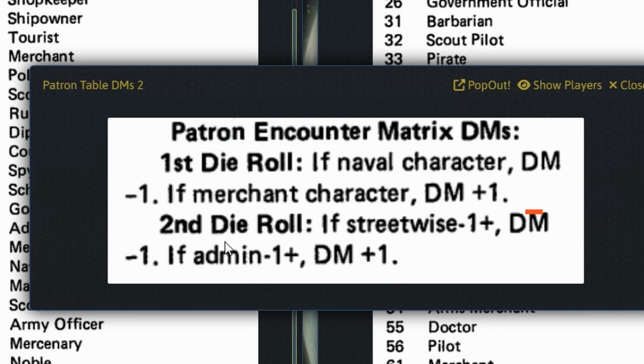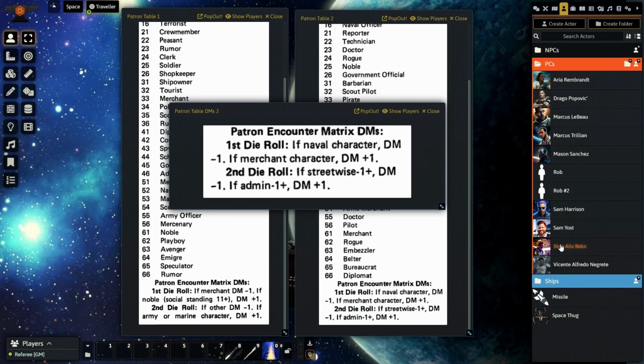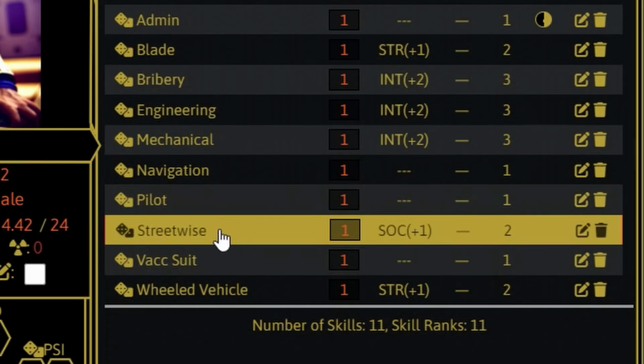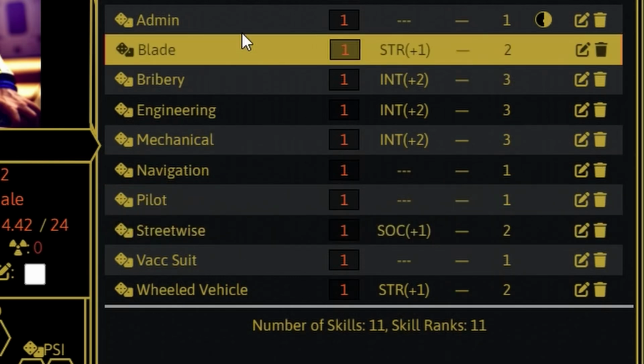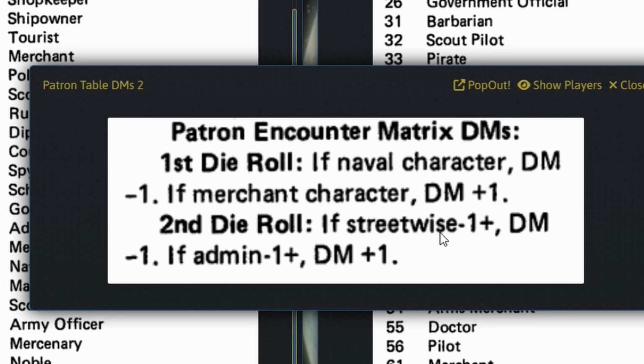Then on the second die roll, if streetwise is 1 or higher, then you get a DM of -1. And if admin of 1 or higher, you get a DM of +1. Does anybody have those skills? Yes, Sab has both of them. Here's streetwise, he's got a 1 there, and he's got a 1 in admin. Since he has a 1 in each, that just cancels each other out, and so we're just going to roll our second die normally if we choose this table.